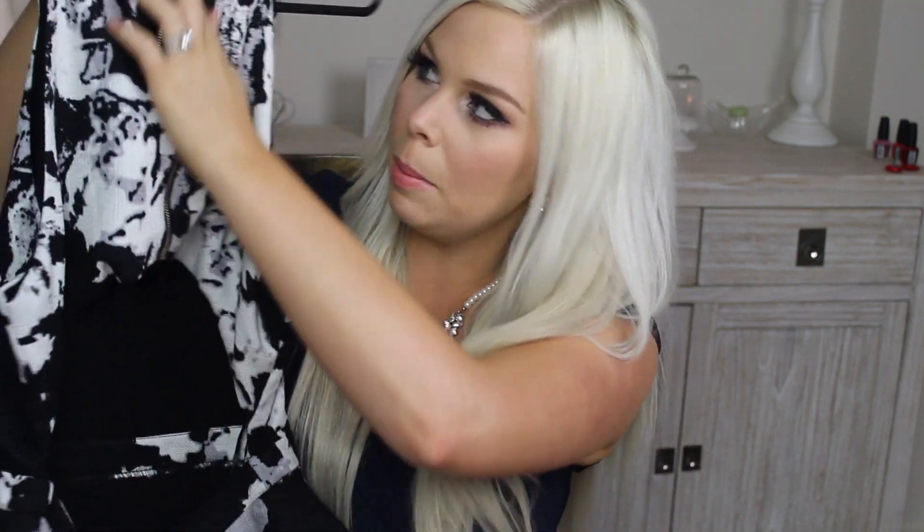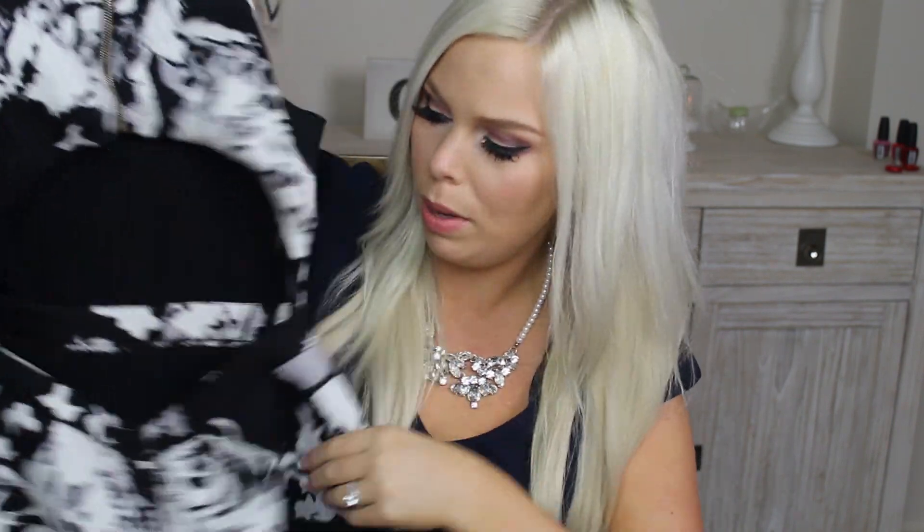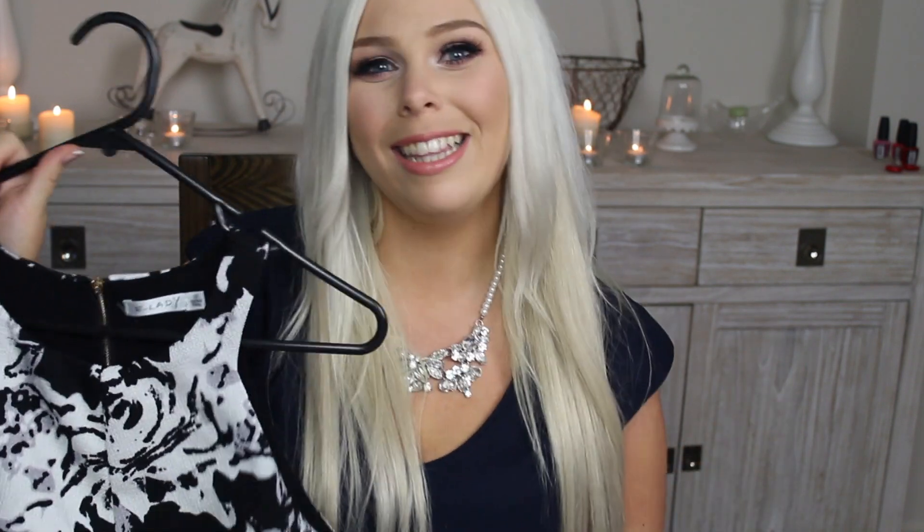Next up I actually have the playsuit that I wore on the night of my bachelorette party and it is this black and white printed playsuit. It kind of looks like a dress because it just goes out at the bottom — it has a flat bit — and it has a cutout at the back with a zip joining that up and it's not too revealing or anything like that. It's actually really comfortable to wear and it's just got the little shorts underneath. I absolutely just fell in love with this as soon as I put it on and it's so flattering. It's really comfortable to wear because you're not having to worry about flashing your bum or anything like that, and I got this from a store called Peeper Kites in High Point.